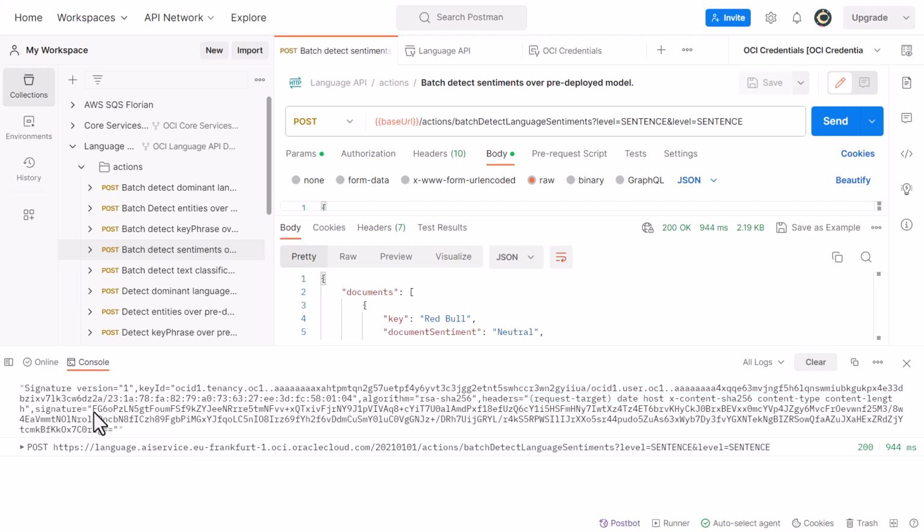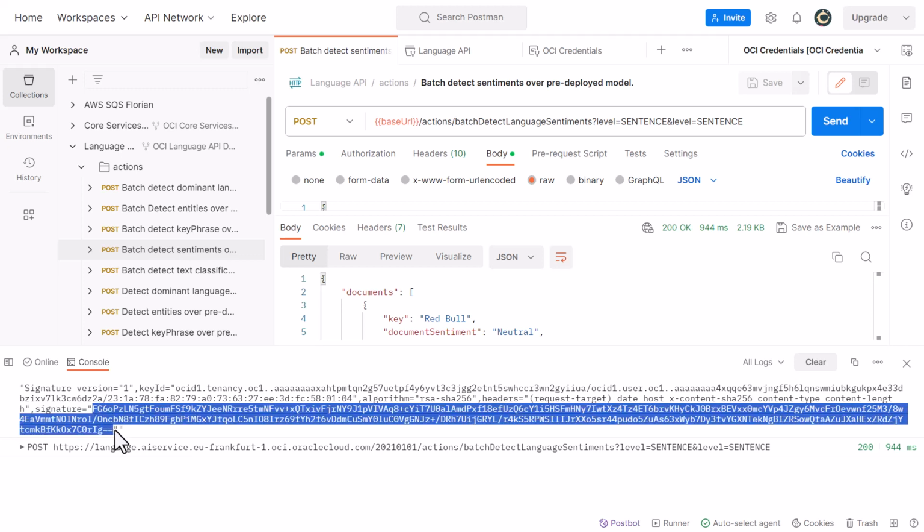So that signature, that's the encrypted part. And the part that, as the documentation says, includes parts of the request. So in a post request, for example, it includes the encrypted body, the length of the body and the date and so forth.